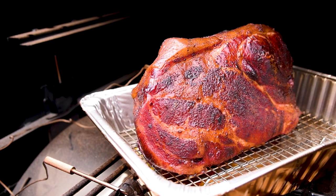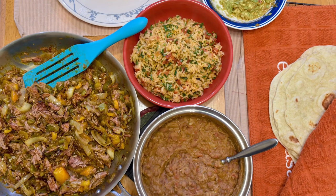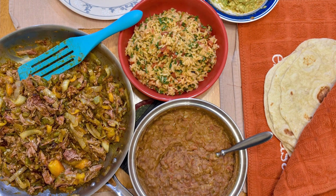Sometimes you want to go all out but you don't have the time, and today I'm going to show you how to make some pulled pork that you can make ahead of time, perfect for burritos, tacos, enchiladas, or any Mexican style food. Hi, I'm Ryan from the Grill Top Experience, and today I'm going to show you how to pack in hours worth of flavor when you only have minutes to make dinner. We're going to do that by working ahead of time and making some pulled pork, and I'm going to show you exactly how I did it for dinner tonight.